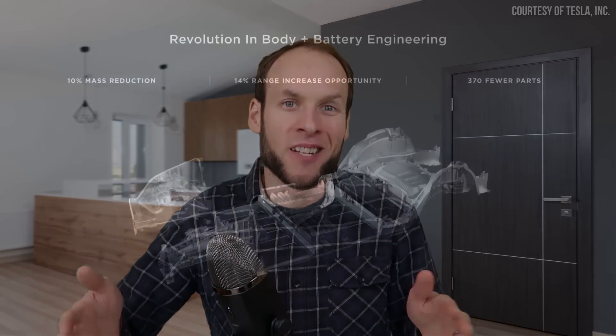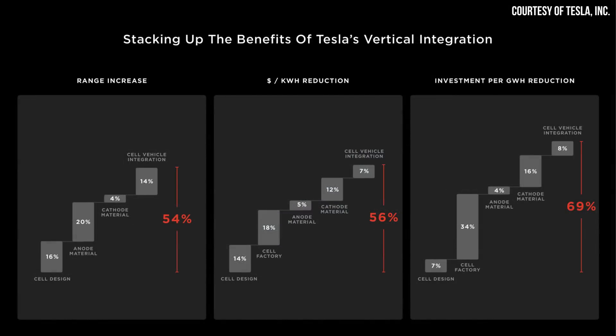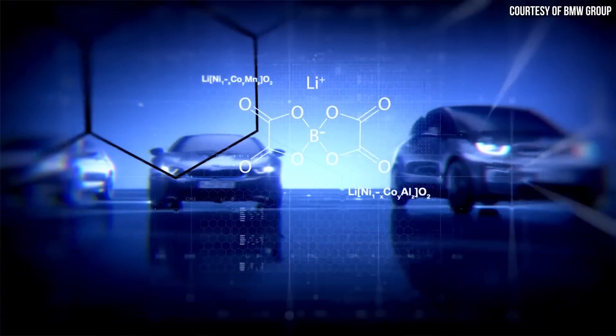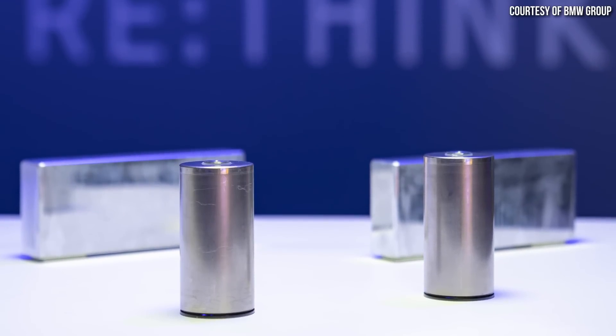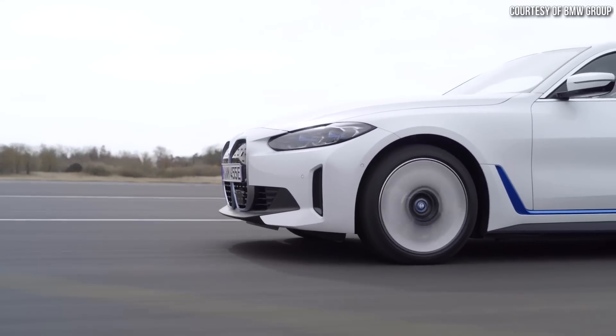The numbers we've talked about so far are for Tesla's existing battery technology, not counting their structural battery pack and 4680 batteries. When you actually take into account their new battery technology and new structural pack design, this should improve Tesla's lead over BMW in both cost per kilowatt hour and EV efficiency, which I think has BMW just a bit worried. In the past, BMW has been very vocal about their support of a flexible shared platform for both electric vehicles and internal combustion engine vehicles, but it appears like they finally realized that these shared flexible platforms are not going to cut it and that more is going to be necessary if they're really going to succeed in an EV future.